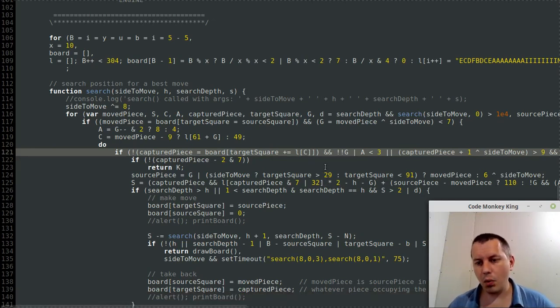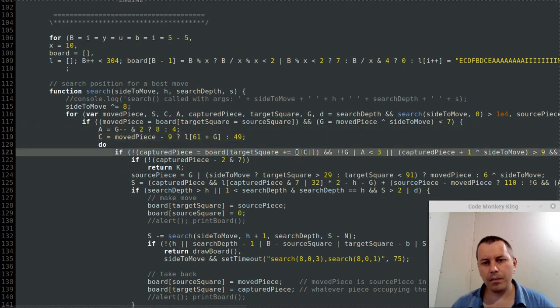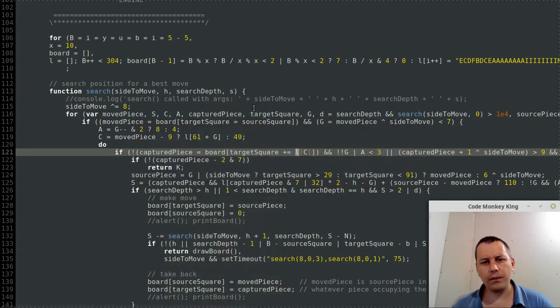So we continue our work on Deobfuscated, the world's smallest chess program written in JavaScript by Oscar Toledo. And in this video, we're going to be figuring out what these variables are all about. The most essential array that we will be working with in this video is the one marked with the letter L. And what I can say for sure about this array is that it contains at least three types of variables.